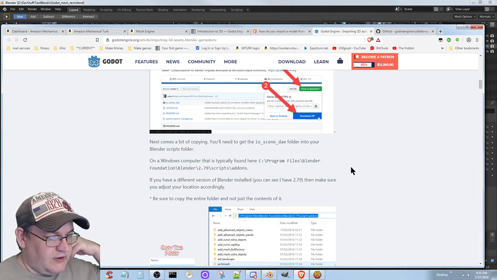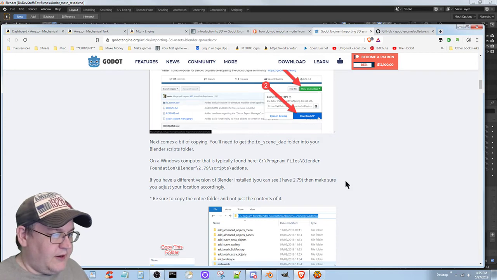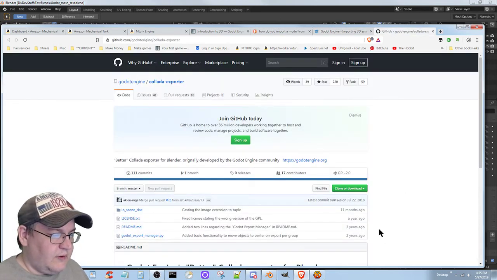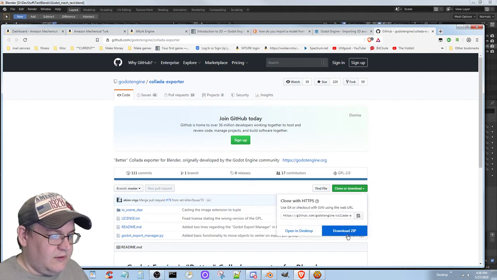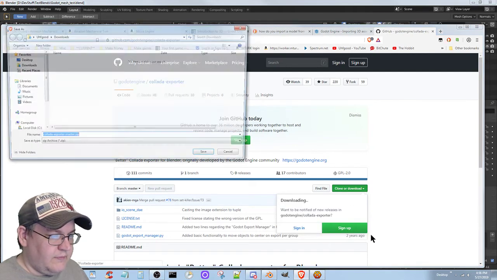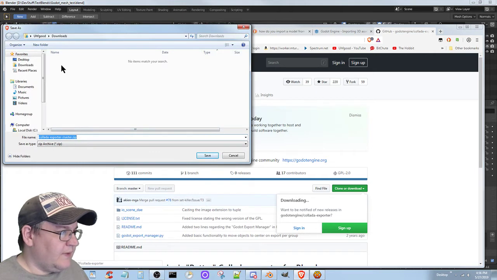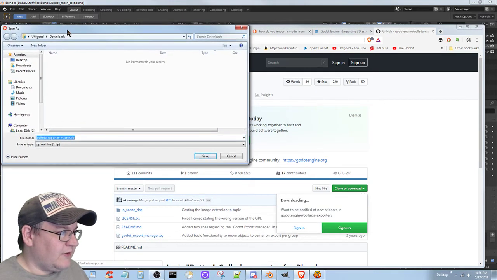Make sure you adjust your location accordingly. Okay, so let's go ahead and download the zip file. Brave doesn't allow you to open zip files, I have to actually save them. So let's save it.